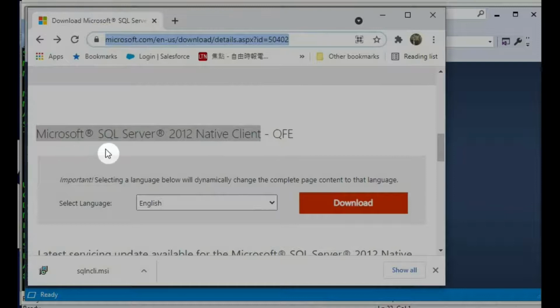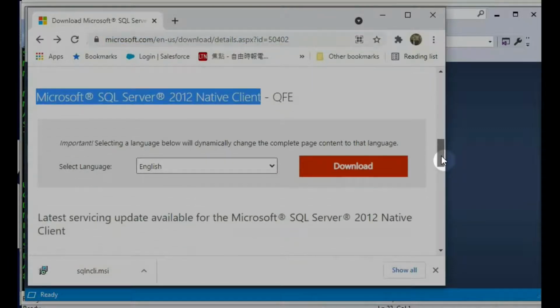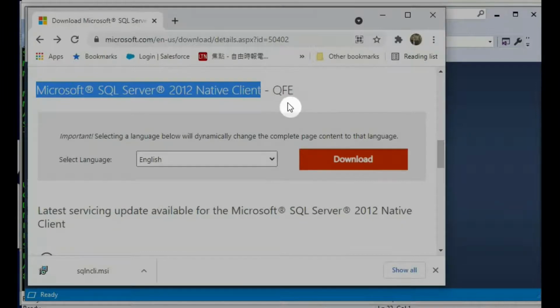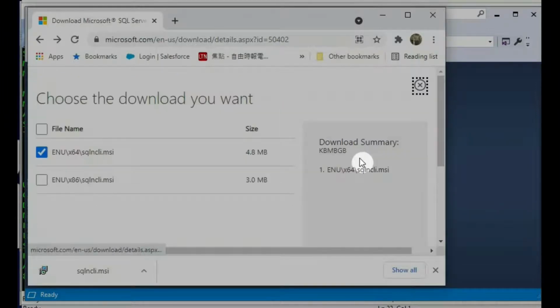It will download the Microsoft SQL Server 2012 Native Client. There is also a latest client, but this one is the minimal requirement. Inside this Microsoft website, you can click on the download. They have a 64-bit and 32-bit.